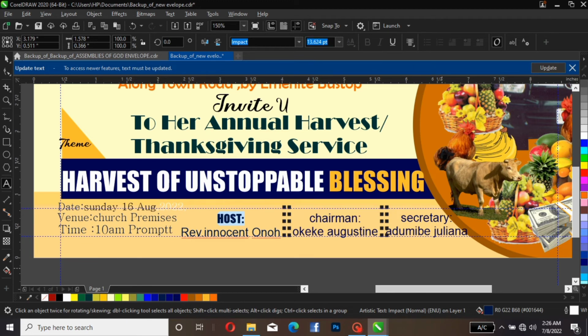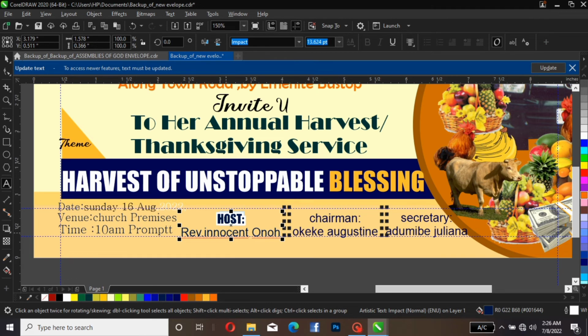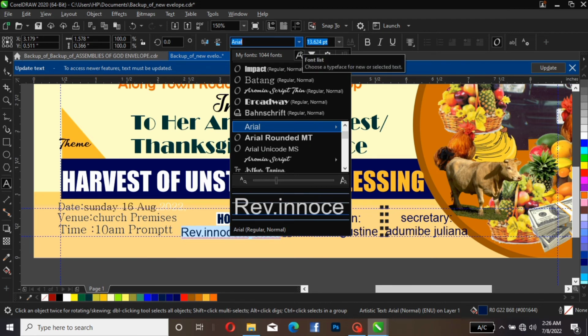Then come over to this corner. You can see this is where we need to change. Then click over there, come down and change maybe to 4. Let's try 4. Then come here and change. You can see what I'm doing. Then click over there. Now let's leave it this way. So the next thing we're gonna do now is change the font character for this one as well. Highlight it, you can see. Then let's go over here to check the one that we may like.